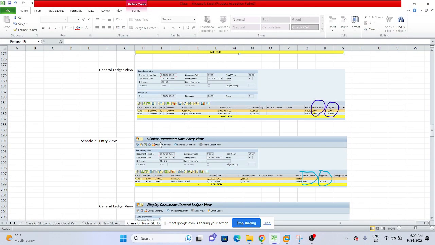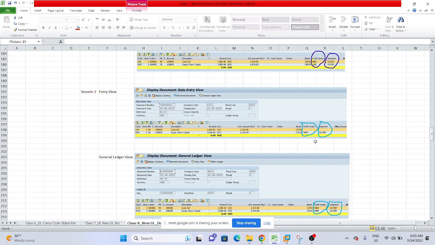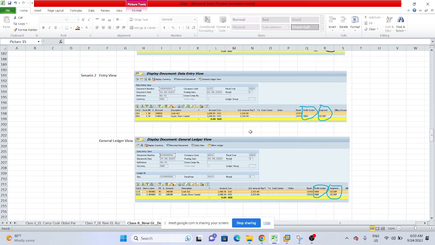Let's see here. You can see the credit line item is copied to the debit line item. In another example, you can see it is now in the credit line item. This is given 9000 in this segment. Now it is copied to the debit line item. Same functionality, same behavior, it will be with debit, and the same behavior with credit.